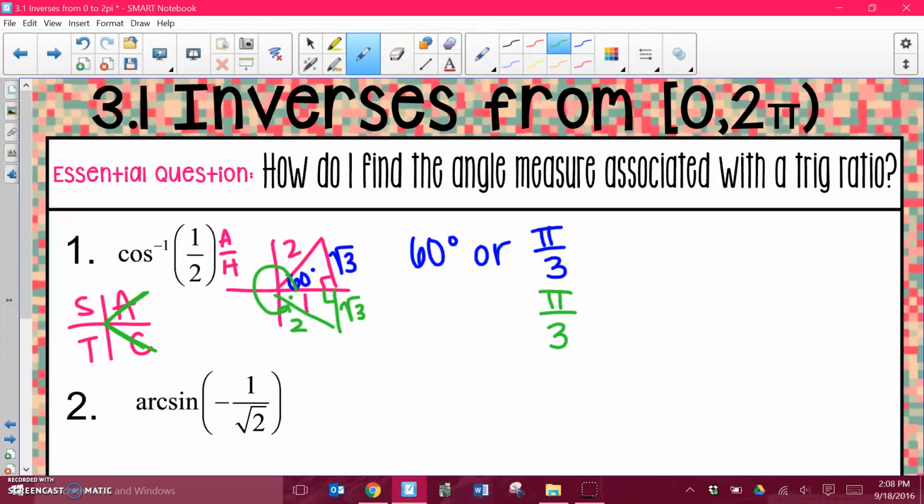Down here in quadrant 4, I'm real close to 2 pi, so I always just think about, well, 2 pi is 6 pi/3, so 5 pi/3 is going to be that angle. We're mostly going to keep these in radians. Oops, I totally messed up and couldn't even box my answer. So those are your two answers between 0 and 2 pi that give you that particular ratio. Okay, so let's look at number 2.